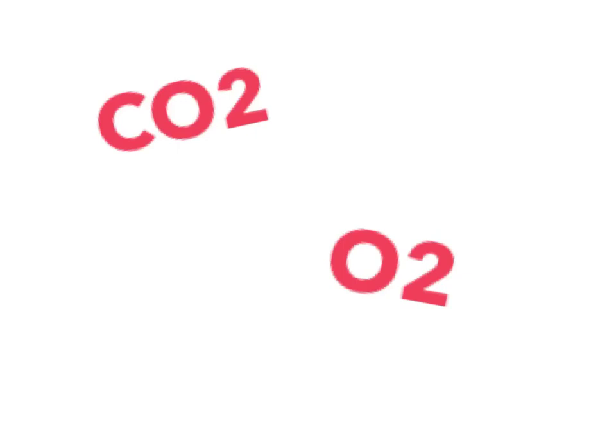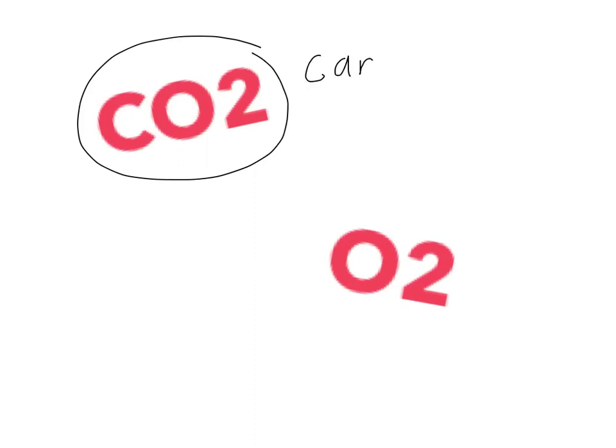However, when we find them in the environment, they're most commonly in one of these two different forms. This top form, or CO2, is known as carbon dioxide, and the appropriate way to write this is big C, big O, little 2. Carbon dioxide is a gas, and it can be found in all sorts of different places in the environment: dissolved in water, in the atmosphere, and in living organisms.